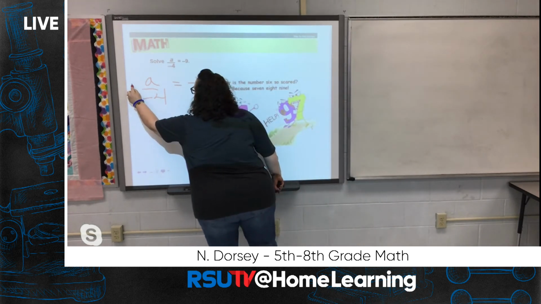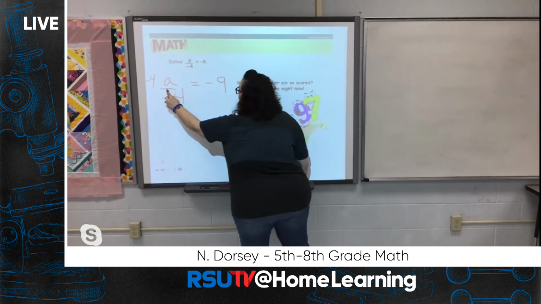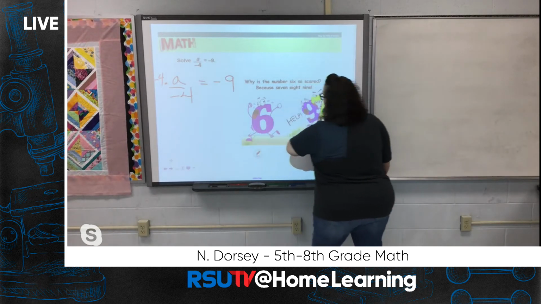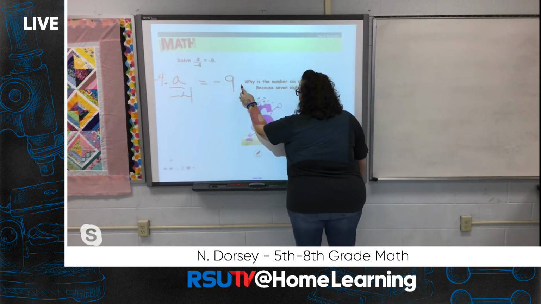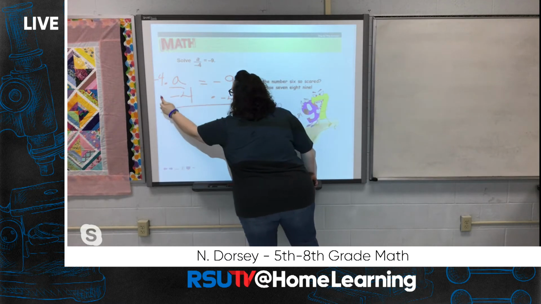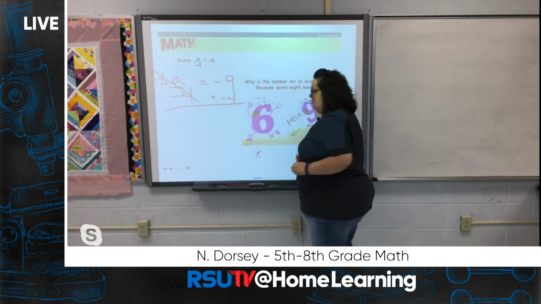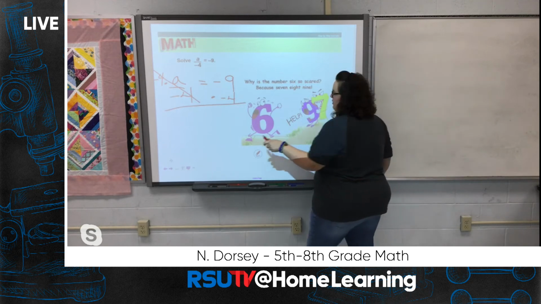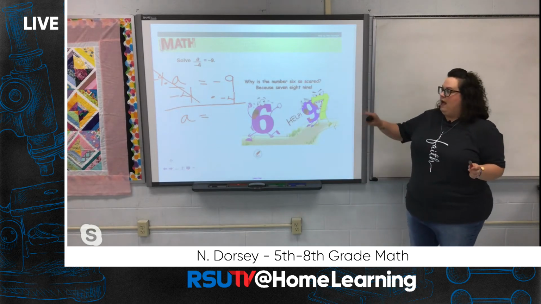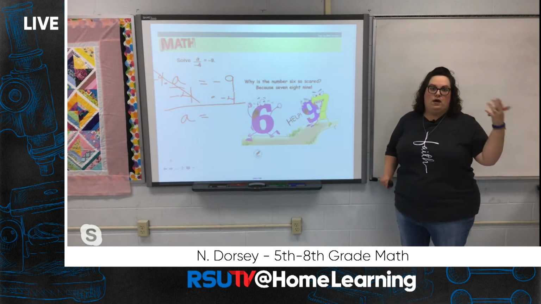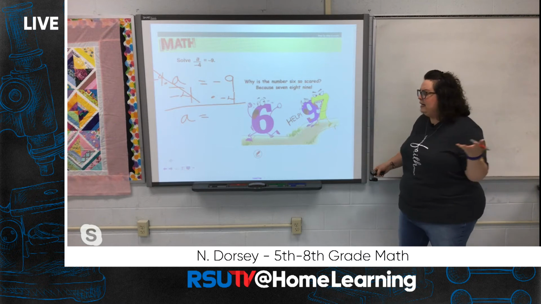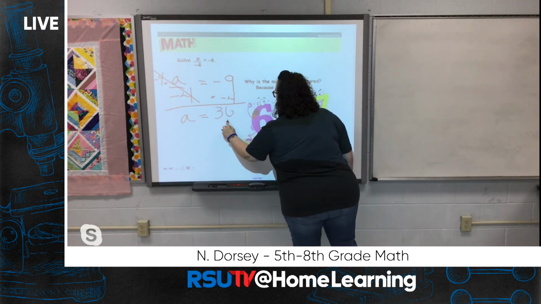So I'm going to put my -4 up here. And I'm going to use the multiplication symbol in algebra, which is the dot. And then, because I have my funny joke over here, I can't write it this way. So I'm going to write it down here. Okay? And those cross out. So what I'm left with is A equals, now think of your integer rules. I have a negative times a negative, which is what? Very, very good. It's positive. So my answer is 36.